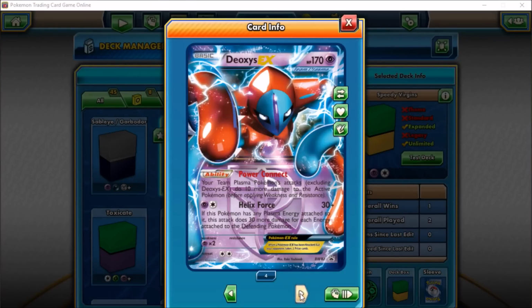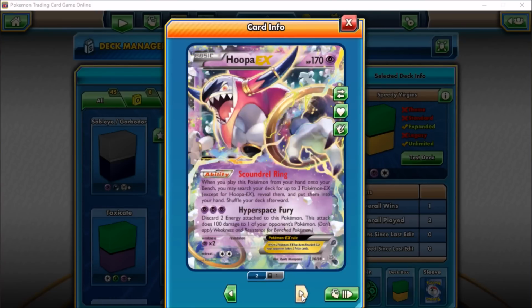And Tentacool, Tentacruel. I don't have anything for that. We play 1 Hoopa as well. I decided to visit King Hoopa's castle. Bowser wasn't there, so we got this guy instead. He pulls all our EXs from the deck.